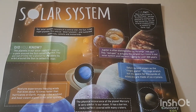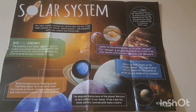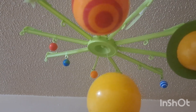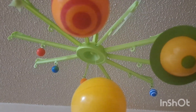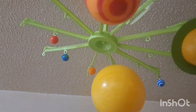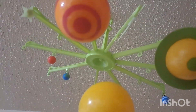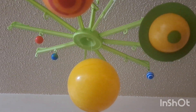That solar system set also came with this poster with some facts on it. What Nate did — instead of using the stretchy cord — he used it for the sun, but he took the little clips off my clothes hanger from Dollarama and clipped all the planets on the ends of it. There were 10 hooks; he stuck one of the glow-in-the-dark stickers on one and a moon one on the other. He likes it — he put it up here on the ceiling, so we'll just use that as a visual aid.